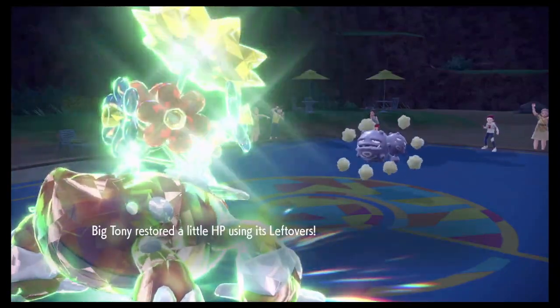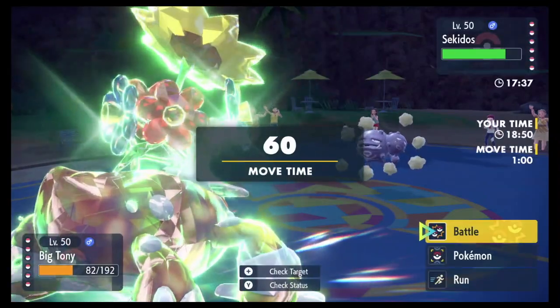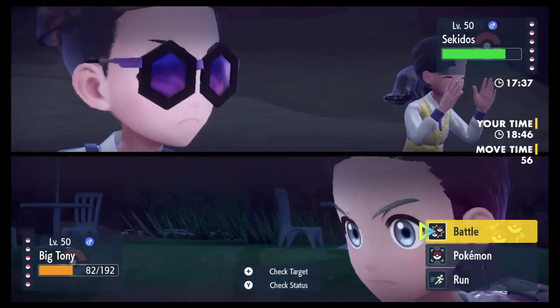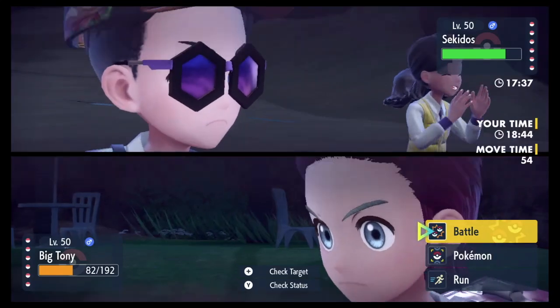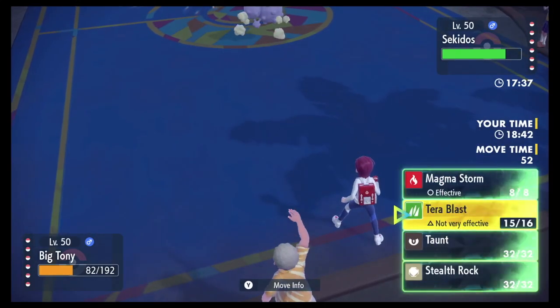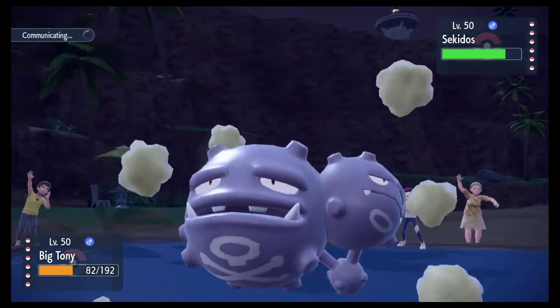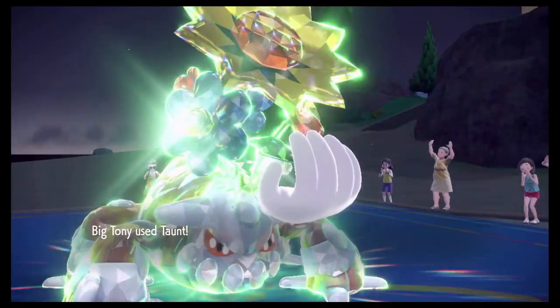Does that information tell us anything at all? It's not that, which is cool. Terra Blast. Yeah, so it might be a little more invested than I'm expecting. Sludge Bomb does kill me, but I cannot let this get up anything. So I will just go for the Taunt here.